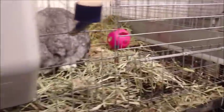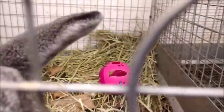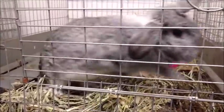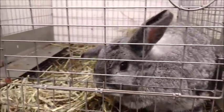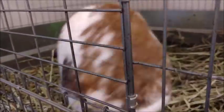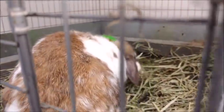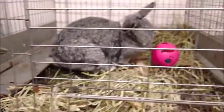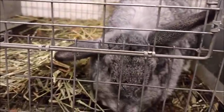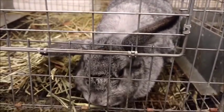And then right next to her, Fern is also due Saturday. And she has also been nesting. You can see she put all her hay back there and has made a little nest. So the two of them, I think, are going to have some nice litters. Butterfly has actually been nesting since the very beginning of her pregnancy. So I think she's very ready for them. And then Fern has a huge belly, so I'm expecting a big litter from her again. Last time she had 7, so probably we'll have about in that range.